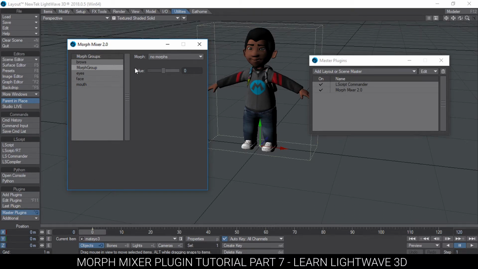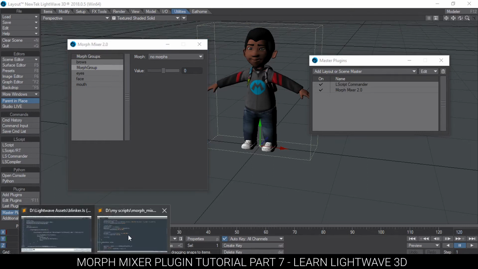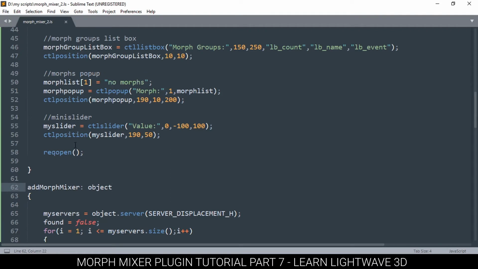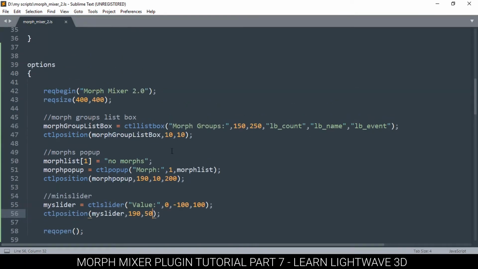So to start with, let me move this guy down here. Okay, so this is the slider and this is the position. So let me give it some width of some kind. The total width of this item is 400 pixels, so let me try 380.